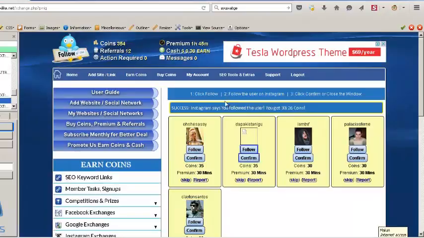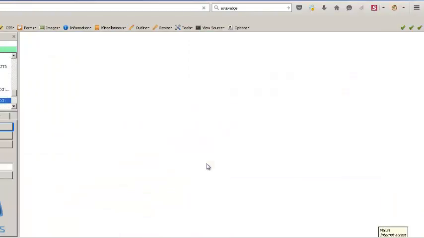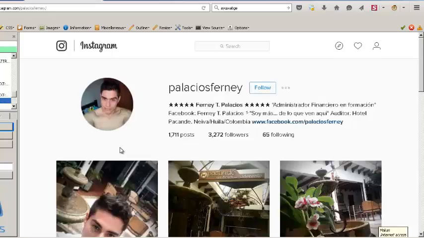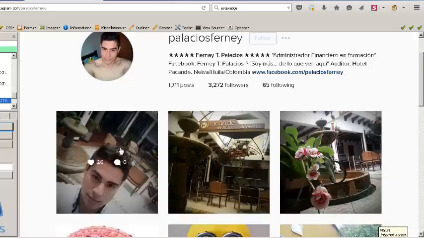And also, this is the thing on follow: each profile tells you how many coins it's going to give you, but it also tells you how much premium time it's going to give you. The premium time on follow is like, you're allowed to give a maximum of 30 points to a profile, and that lasts for I think 12 hours or 24 hours. But if you have premium time, you can give up to 35 points, and then that's going to last for as long as you have premium time.